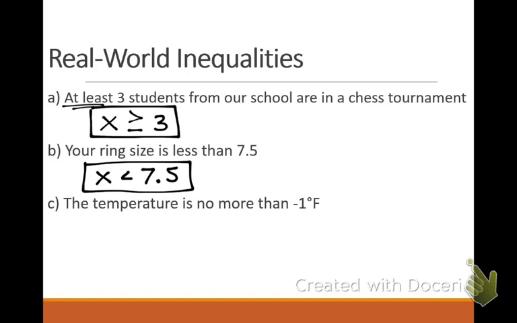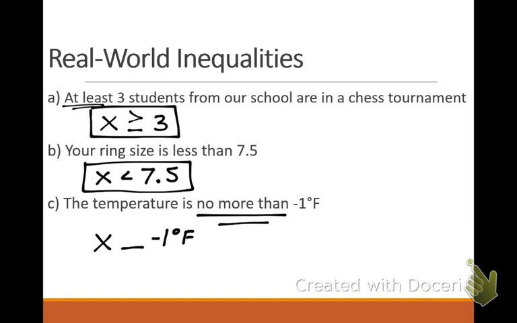Next up, the temperature is no more than -1 degree Fahrenheit. Does anybody want to try to do this one for me? Noah, try it out. What's the first thing I want to do? Right, the first thing I'm going to do is put my X. And then we do know our number over there is -1 degrees Fahrenheit. Now you got to see it says it's no more than -1 degrees. He says to put the equals for sure, because if it's not more than -1, it can still equal -1.